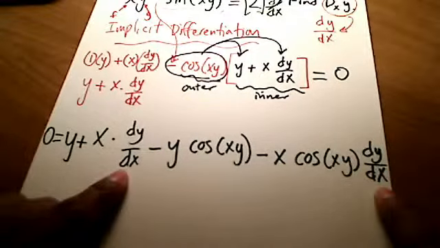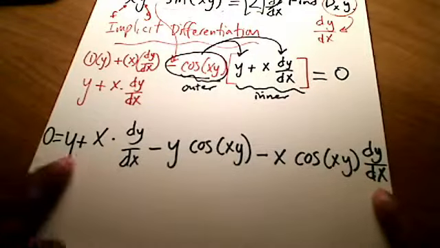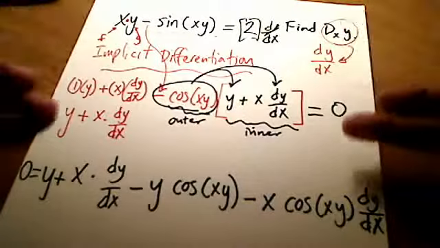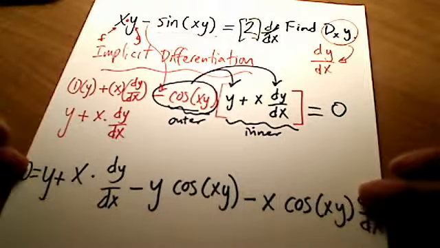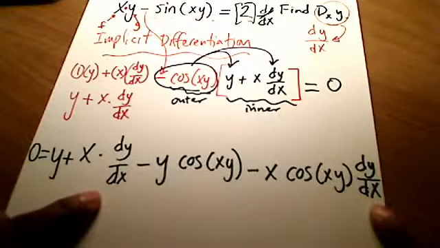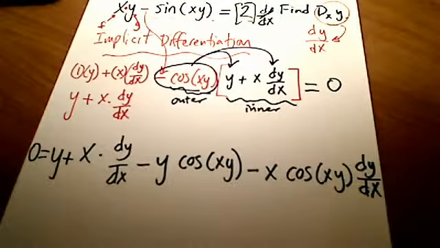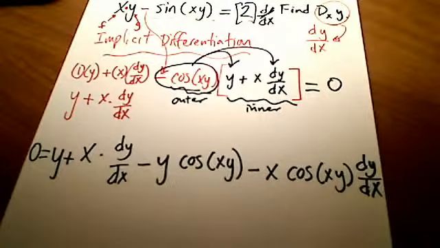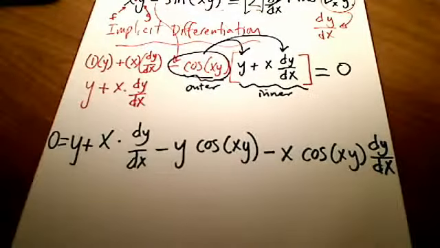Okay? Really, you can stop right here because this is really just algebra. All right? I've shown you the calculus. This is all calculus up to this point. Getting dy dx all by itself is simply algebra. I can show you the algebra if you want, but maybe you want to pause the video right now and see if you can figure out what the algebra is. Okay, getting dy dx all by itself. So if you want to pause the video, go right ahead and then see what you come up with as an answer. I'm going to show you it in just a second here.